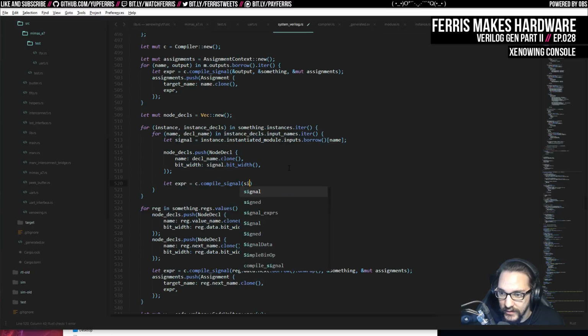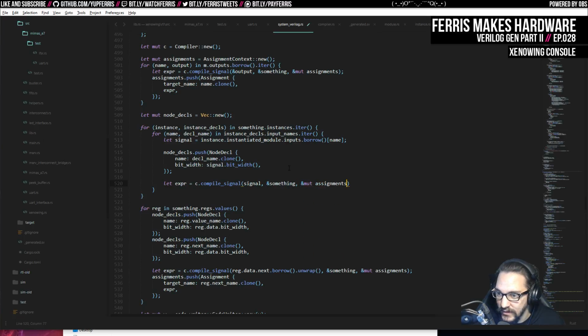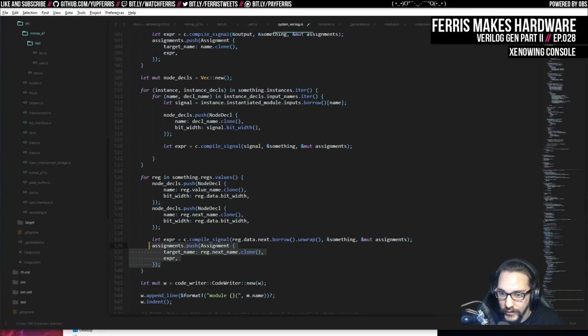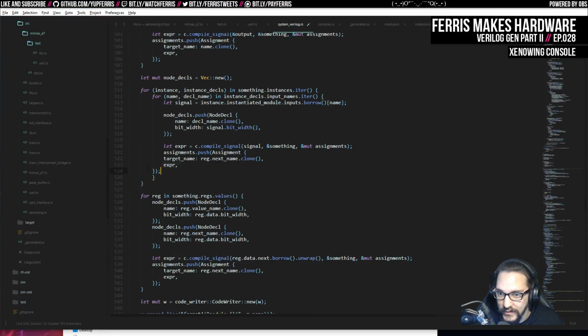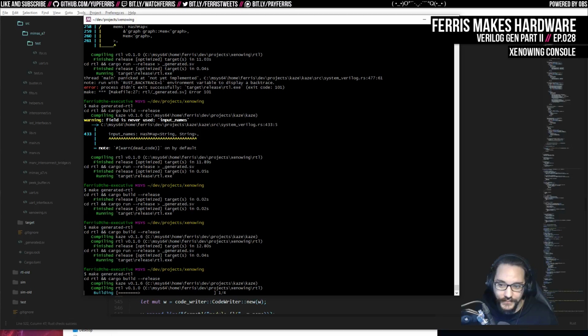And then we compile the signal and we give it something, which I still have yet to rename. And then these assignments in case it needs to generate any temporaries. Well, it compiles that, and then we're going to actually push an assignment to this decl, where again the target name is going to be the decl name.clone, and the expression is this expression that we just compiled. And that should cover all of the inputs, I think.